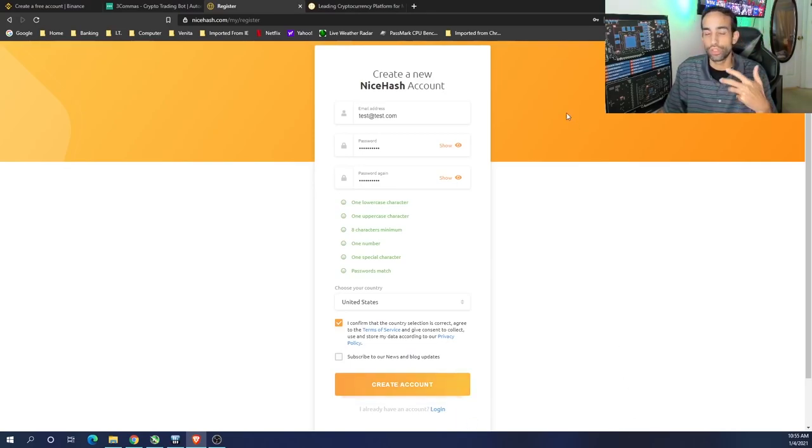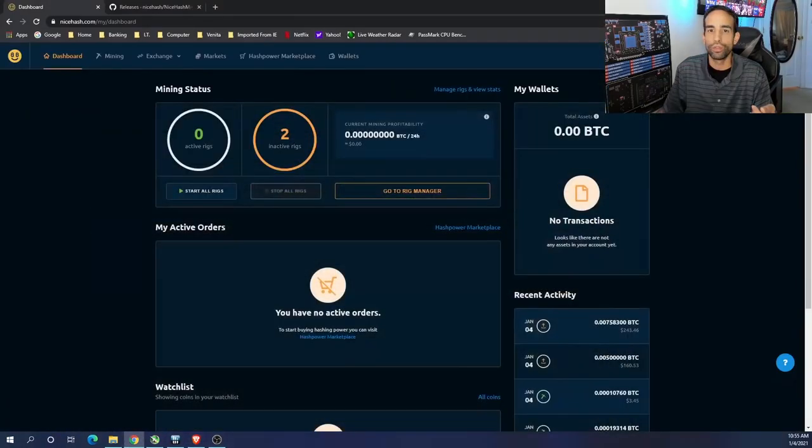Once you do, you're just going to go through the basic steps. Normally, when you create an account on any website, you're going to get an email in which you have to verify or validate or activate, or whatever it may be. Just follow the steps in that email, and then we're going to get up to the main dashboard, which is where we are now.